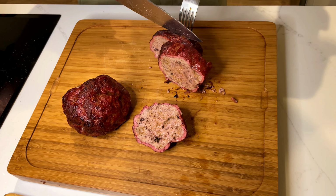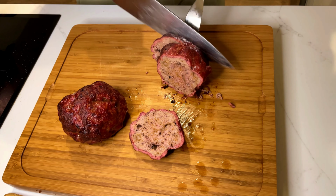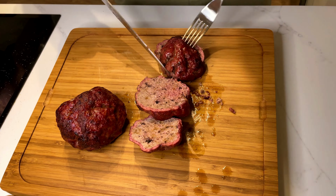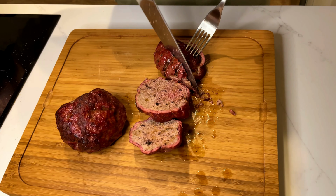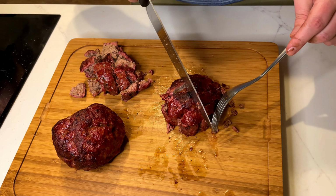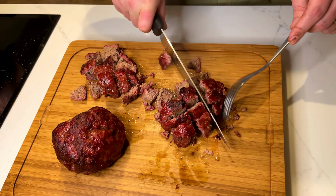I start off by slicing them into roughly 1-inch thick slices, and then I'm going to cube them up into roughly 1-inch cubes. Doing it like this gives you nice big chunks of meat inside your chili, which I think makes all the difference.